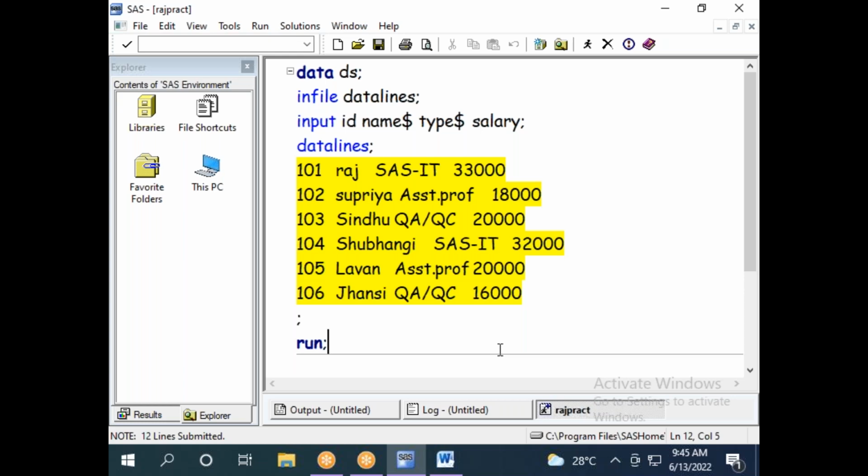Explorer window. In the Explorer window, where will it be stored?